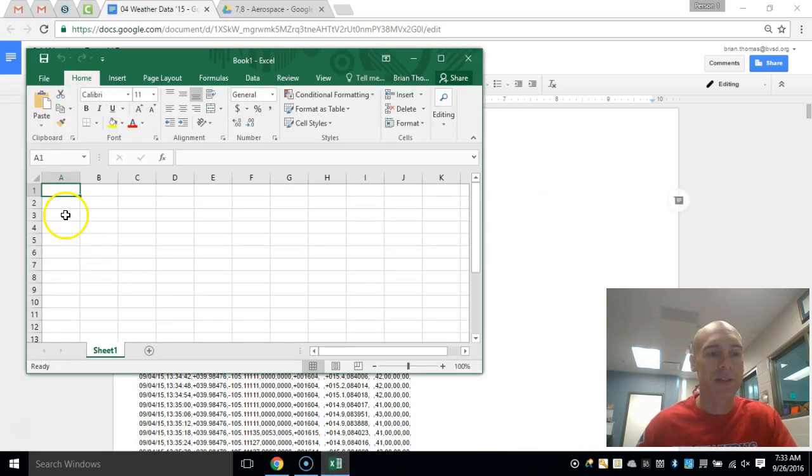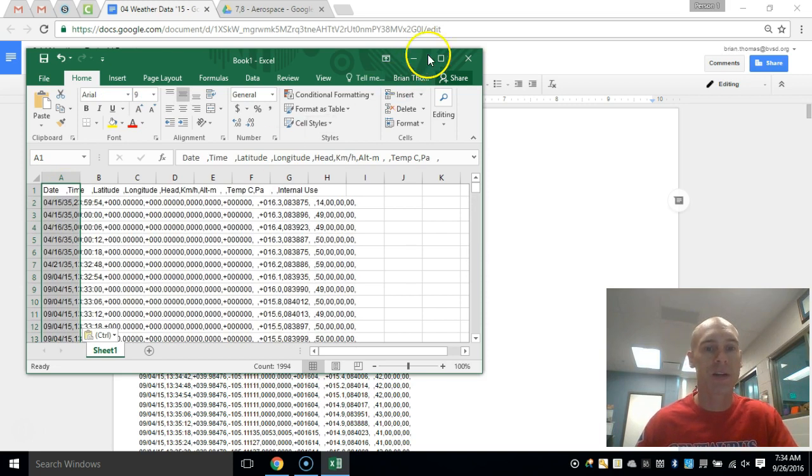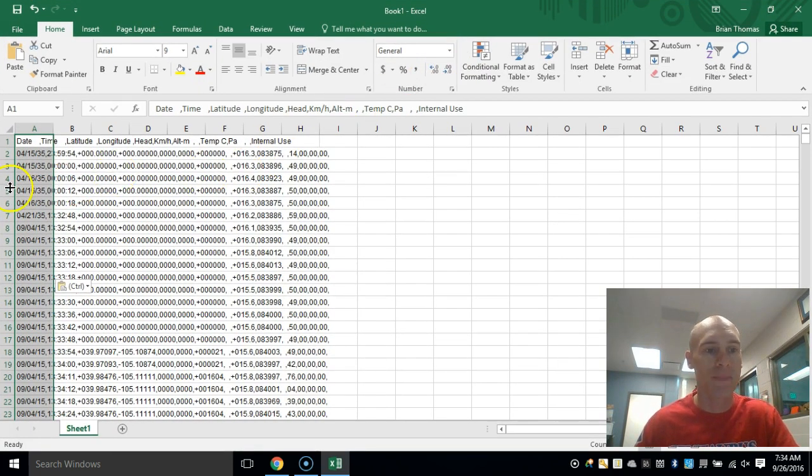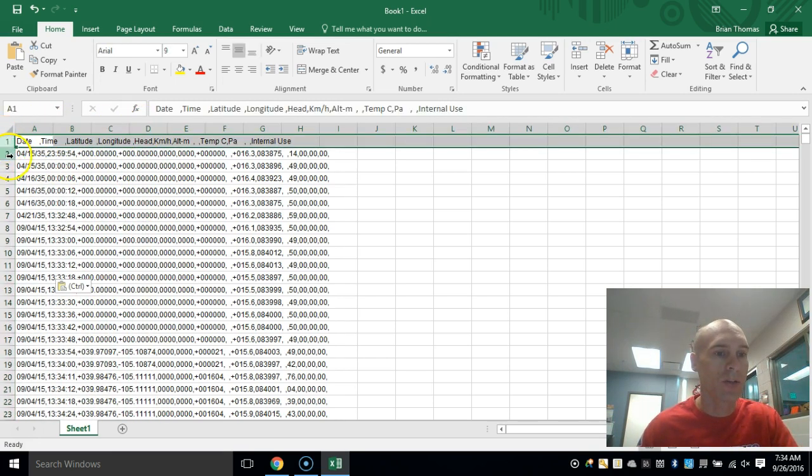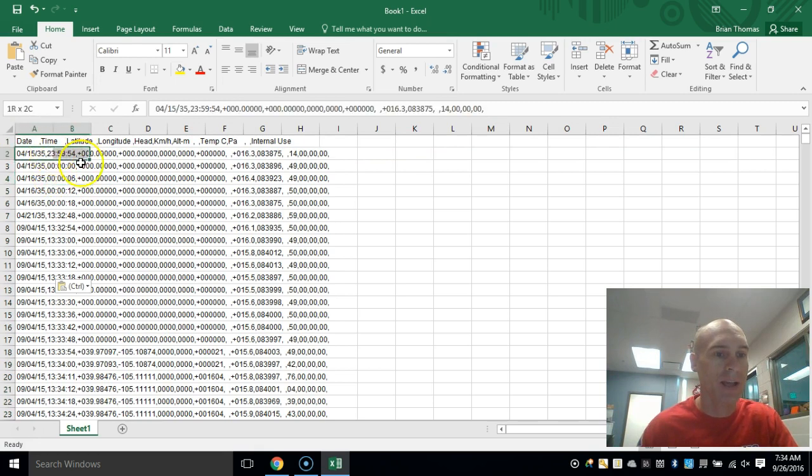Now that it's copied, we do Control V. If I just click cell A1, that should be already clicked by default. Control V will paste it all in there. I'm going to full screen this so you can see that. Right now, everything is actually in the A column. For all of the clicks that you're going to do, you have to click the A, B, C, or the 1, 2, 3. I don't ever want you to click and drag any cells because that's not going to work for you. So let's start by clicking the A column.